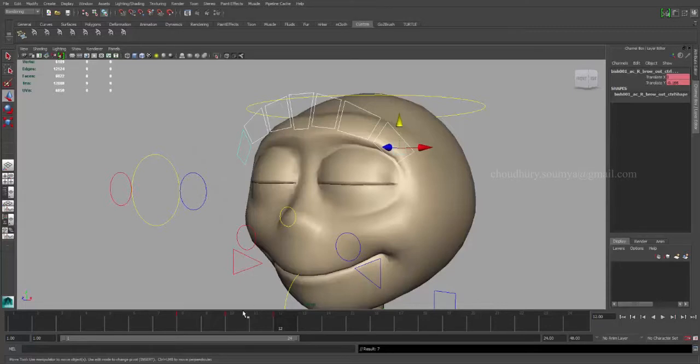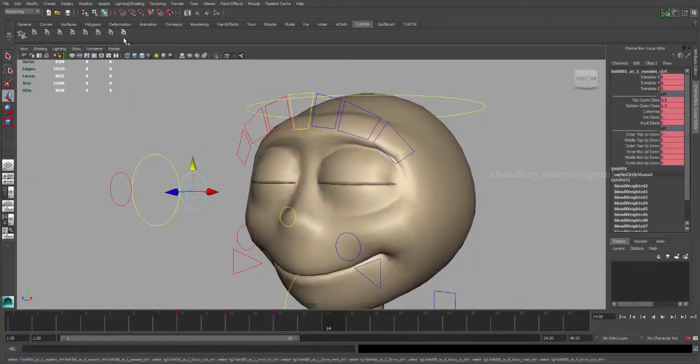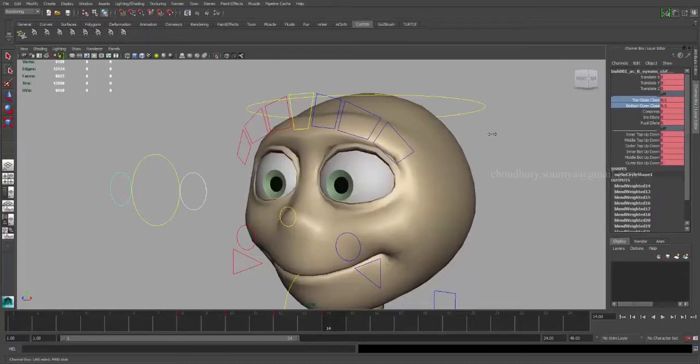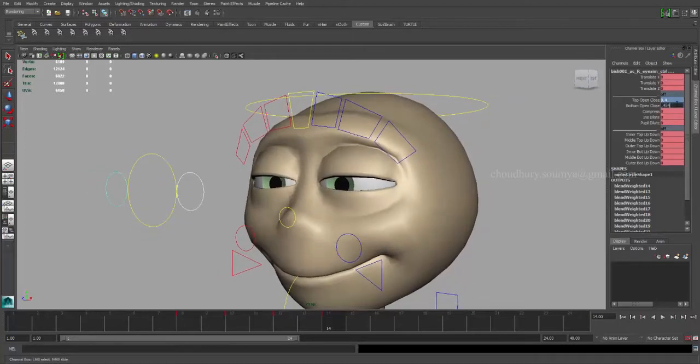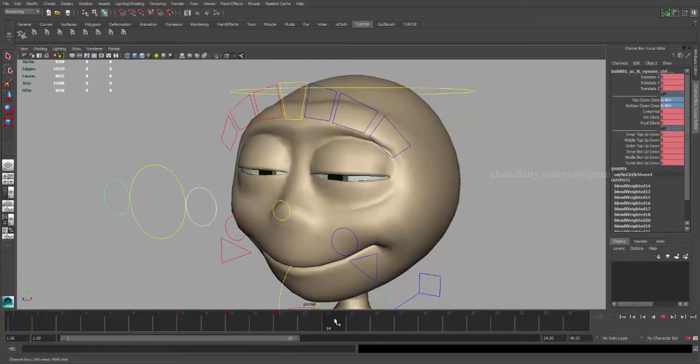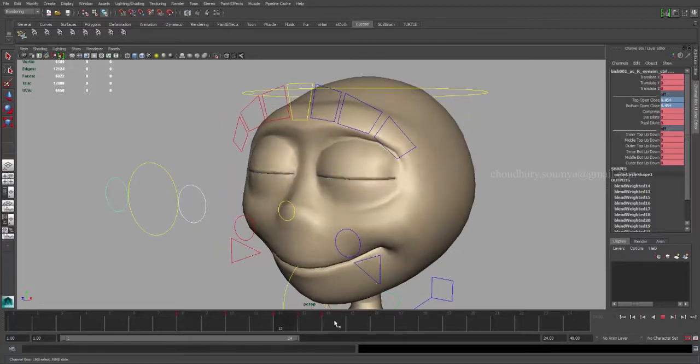Then in the next position, going by one frame gap, the eyebrows will remain the same. I'll make the script, and I'll make the eyes a little bit open, like 0.2, 0.25, then 0.25 once again, then 0.4, half open, or 0.45, which will be better, a little bit open. In the last position, you can see the eyebrows are the same.